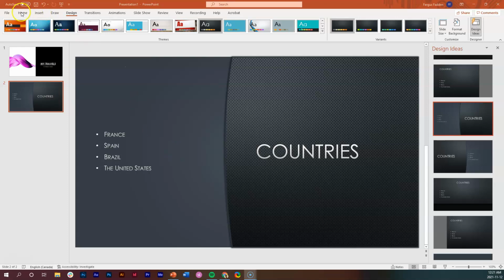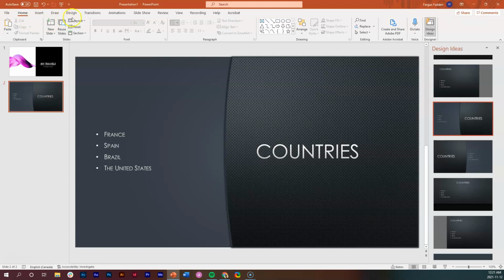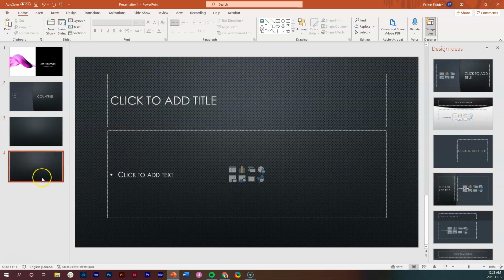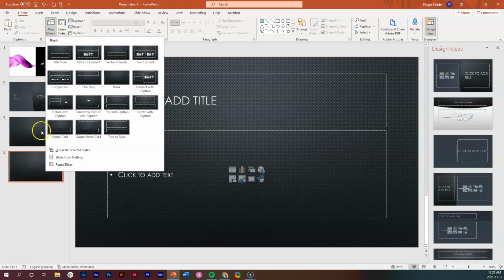So let's jump back over to the Home tab, and remember that I said this new slide button had two parts to it. We just clicked on the top part and it gives me what it thinks is best, usually the most generic slide. But let's click on the bottom part, and what we get then are all of the layout options that we saw when we right clicked on the slide thumbnail. And this is going to allow me a lot more flexibility as I go throughout my presentation creation process.